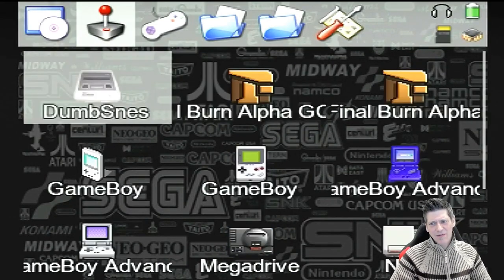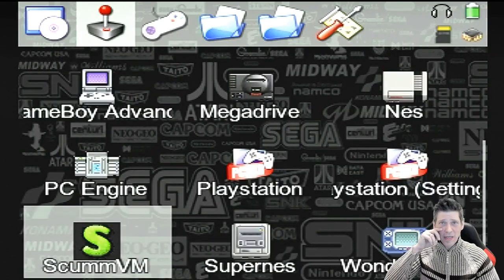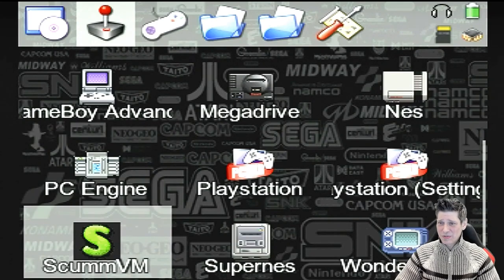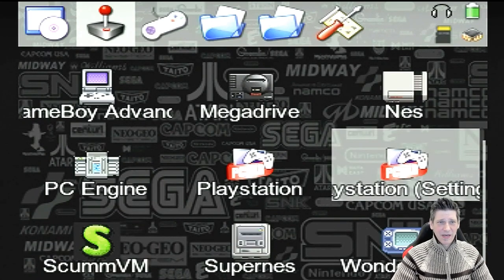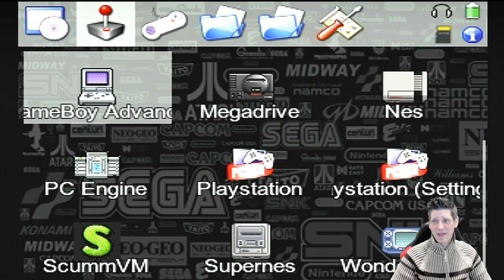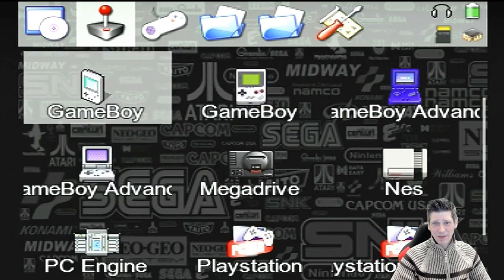Going over, we have your emulators. There's a lot of emulators on here. It emulates a whole lot of systems. Also, you have things like ScummVM. The Scumm games are like the early adventure games from LucasArts. You really will probably want to check those out. I don't have any installed at this time, but they are great little point and click adventures, and they work fairly well on this kind of thing. Not amazing, but they work pretty well.